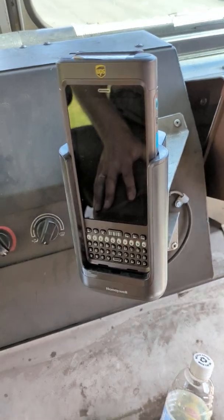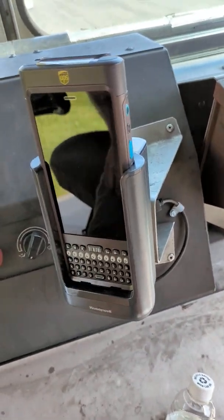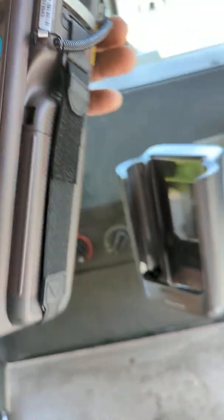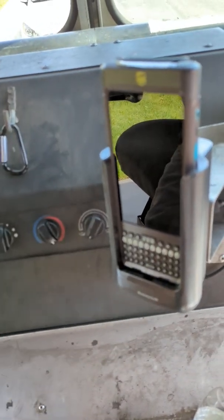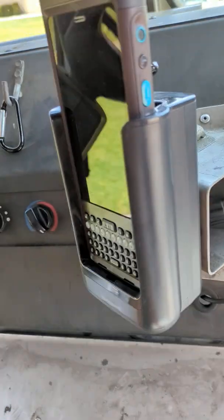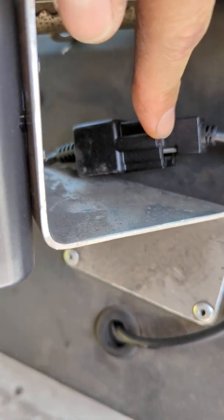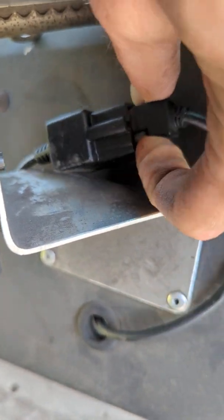One is probably not a good idea, but definitely works. And the other definitely works and is probably fine. So think about it real quick here. The navigation pops up when this cradle starts charging the Dyad — it's wireless charging now on this sucker. So as soon as you put it in and your truck is running, this is going to start charging, and that's the trigger for the navigation to start. So obviously, if this doesn't get any power, it's not going to start doing the navigation. A quick easy way to disable the charging is to just unplug this right here — this is just the plug that connects the cradle. It's really just a positive and negative connection; there's no data communications or anything like that. If you put your little finger on this white tab and pull the plug, you're just disconnecting the power to the cradle.